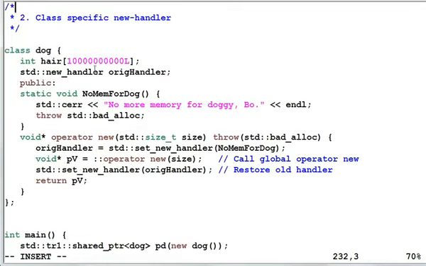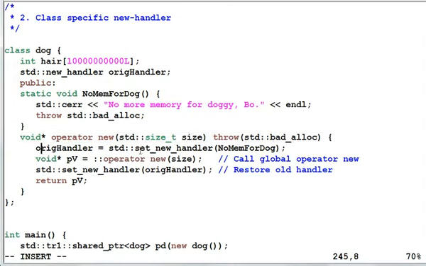In this example, my Dog class has a function noMemForDog, and I've overloaded the operator new over here. The main purpose of the operator new overloading is to do three things.